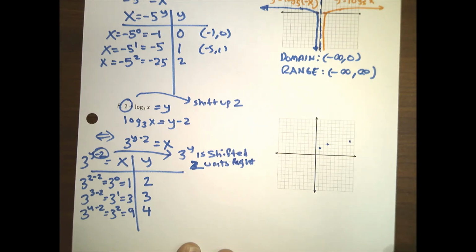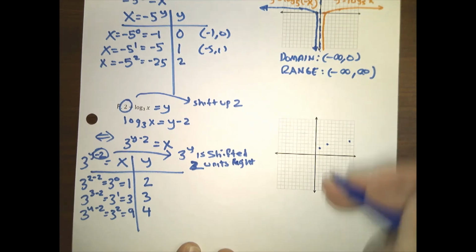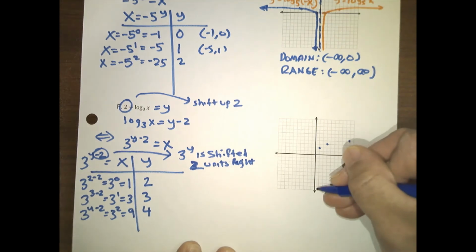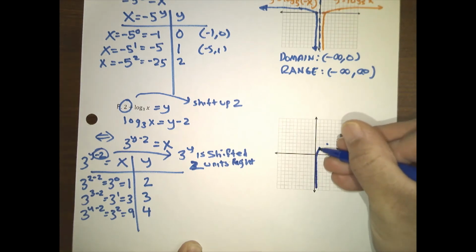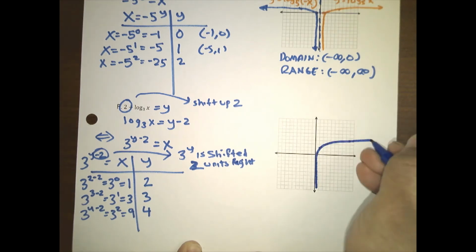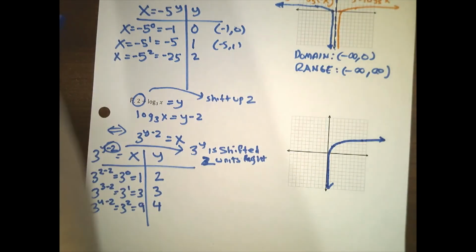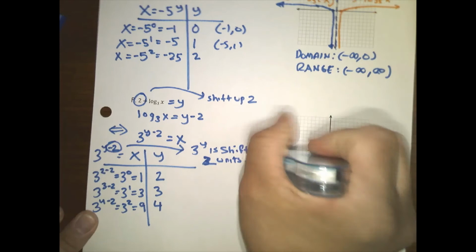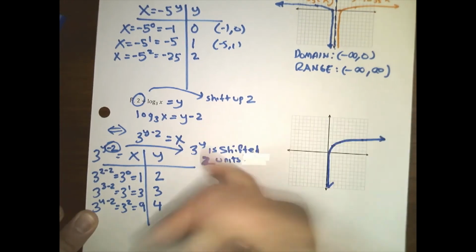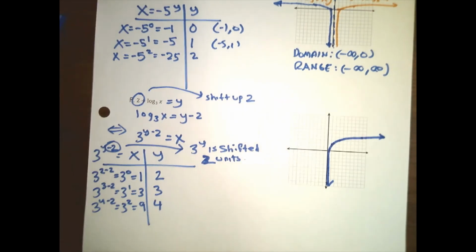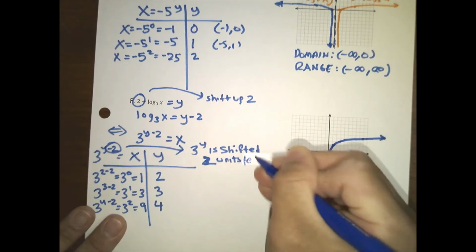actually, wait a second, did I get left and right mixed up? I think I did, because I said I was going to say left and then I said right. I think I got left and right mixed up, but that's okay. We'll fix it in a minute. All right, so there we go. There is the graph. So that's why I said left and then I changed it to right, but then I realized it should be left, and I'm still directionally challenged.